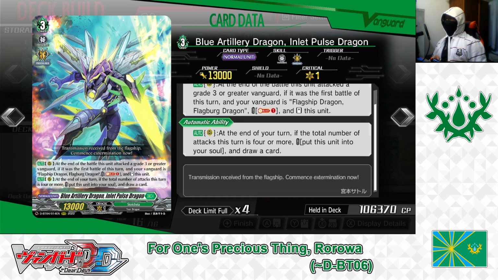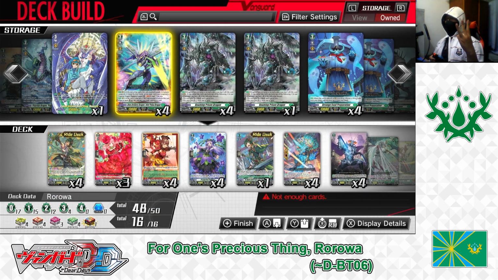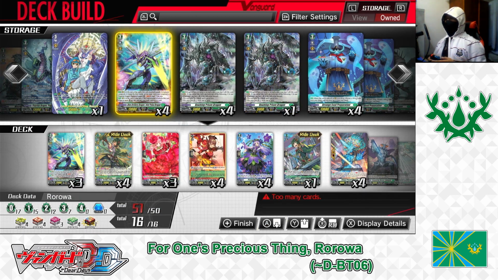Skipping the first skill, going to the second skill, as long as the conditions of the second skill are met, not only do you get to build up your soul for later Soul Blast, but you can also draw more cards. And okie dokie, the Grade 3, Blue Artillery Dragon, Inlet Pulse Dragon. We are putting 3 into the deck. 3 is more than enough.